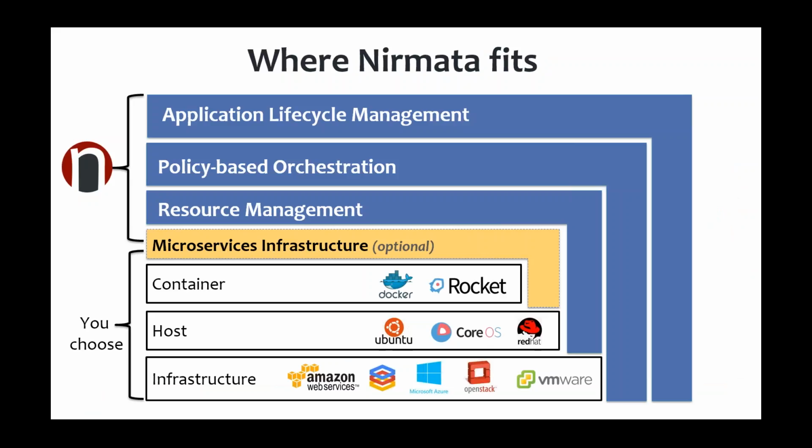So where we fit in the container ecosystem, if you will, right? What we've decided to do at Nirmata is, again, being a very open and extensible solution, you can bring in your own infrastructure as a service. You choose which container engine you're running, as well as what type of host OS and host you want to run on. Beyond that, Nirmata provides the microservices infrastructure layer that we talked about, which is optional, as well as the resource management, policy-based orchestration, and the entire application lifecycle management that you would need as a common control plane across clouds.